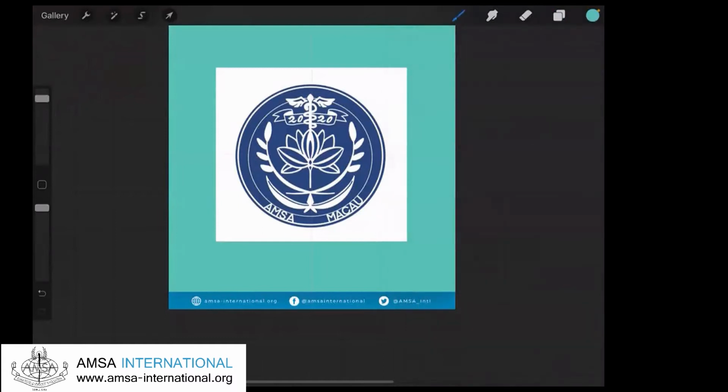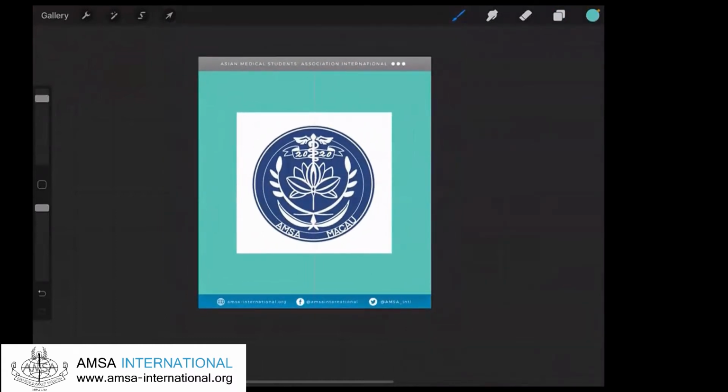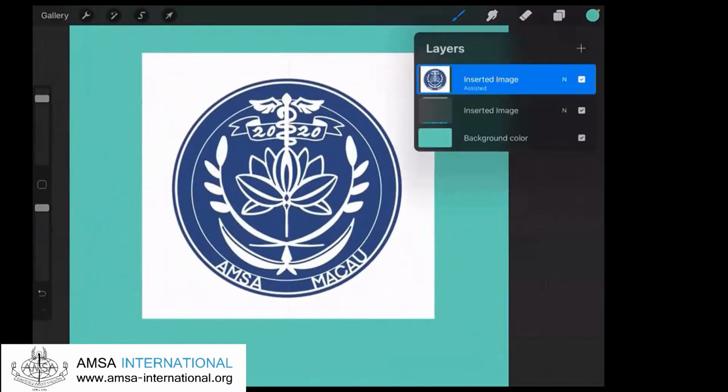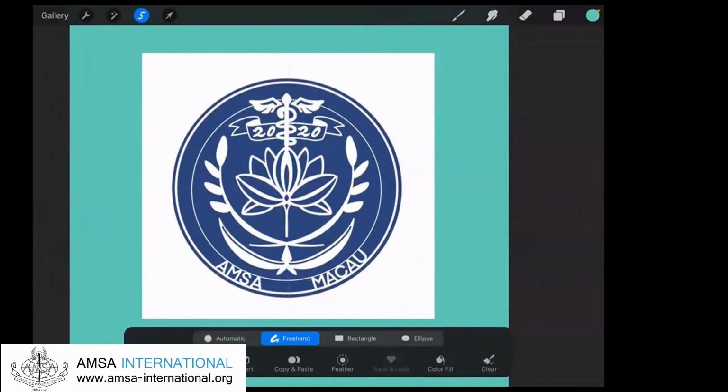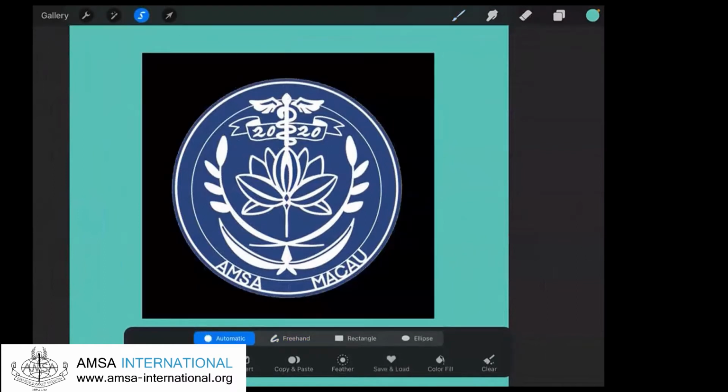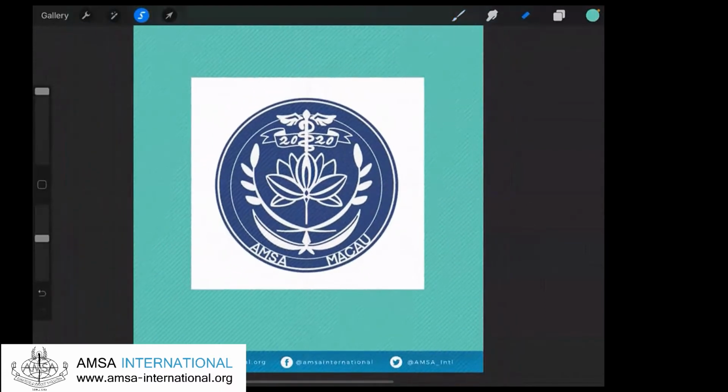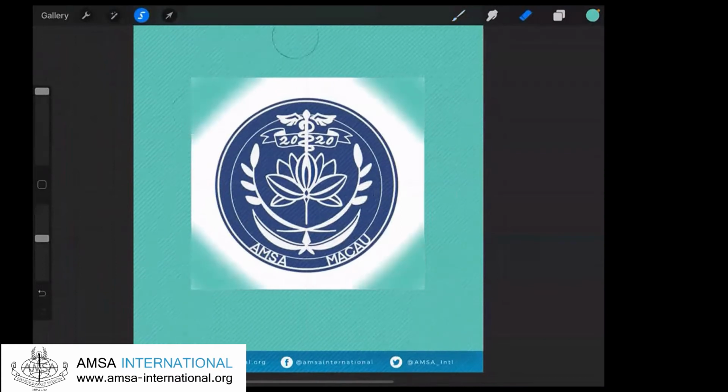As you can see, the background we're using today is this color, which we have specified for chapter related posts. By using this color, we can maintain the uniformity or consistency between the posts, and people can see that if this is the color, then it's about a chapter or about AMSAP or other cultural publications. Now, because the logo itself is not a PNG, I'm going to get rid of the background by using the selecting tool. So I can just do that, and we can delete the background of the picture.